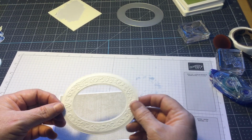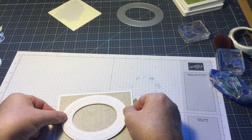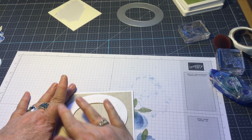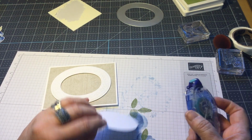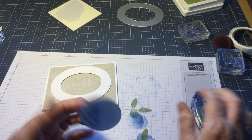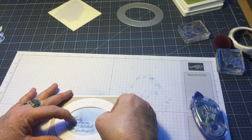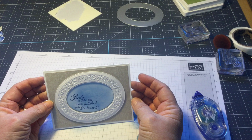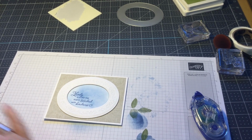Okay, and now I'm going to center this on the front of my card. Just like that. I'm happy with that. Then I'm going to take the sentiment, and I'm going to put Snail or Tombow or whatever you want to call it on the back of that. And I'm going to put that in there and center it in there. And press it down. So there's that. Now it's just a matter of building the flower and attaching it, and our card is going to be done.